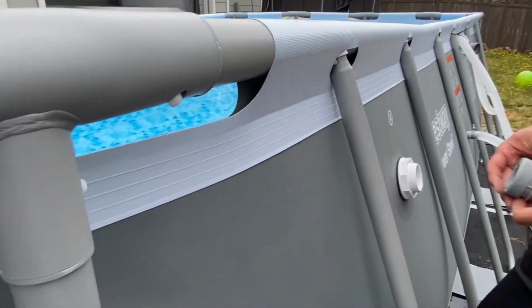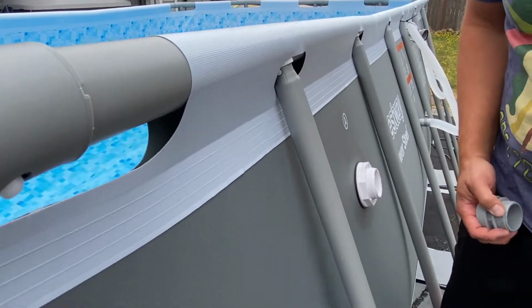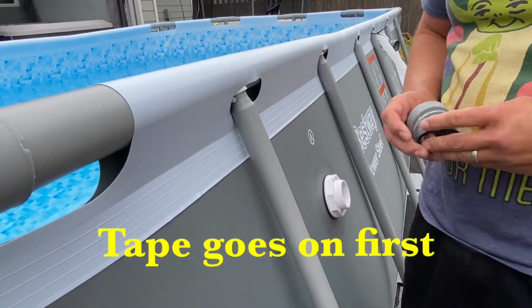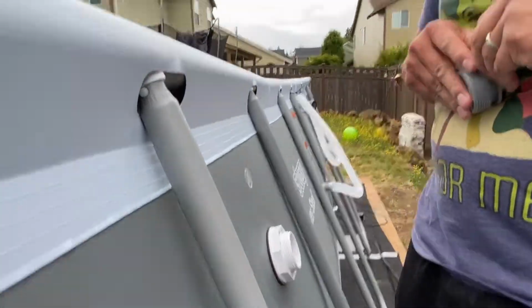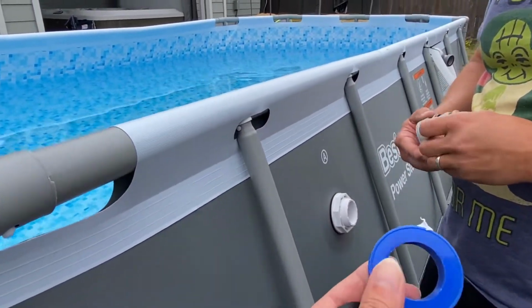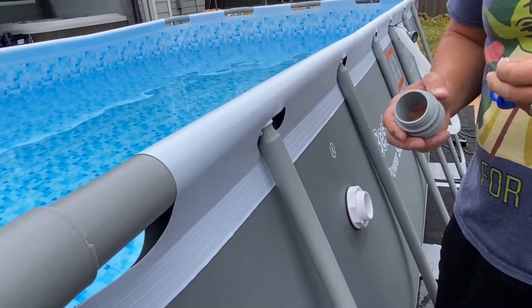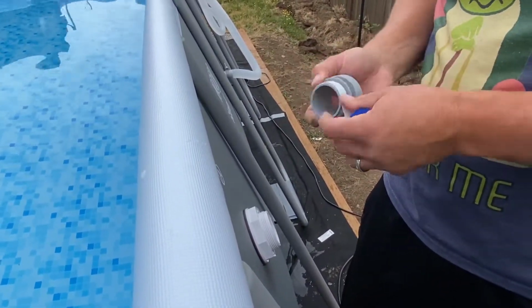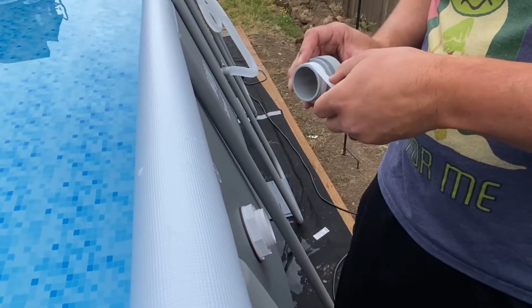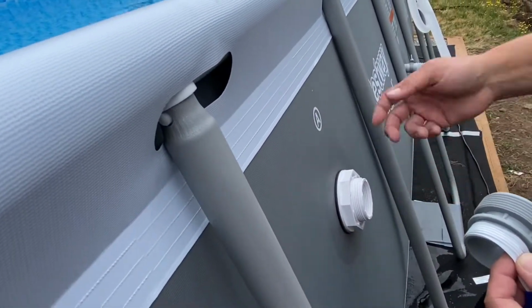Okay, so now this is when we would do this. Some tape, right? And then a little O-ring. You got the O-ring? See? That'll go first. We gotta make sure we put the tape on in the right direction. There's some Teflon tape. Actually, I didn't mind putting the ring on after the fact. So it goes on the same direction that you actually twist it. You want the tail of it to go down instead of getting unraveled as you're twisting this.